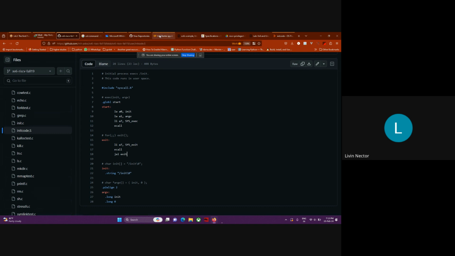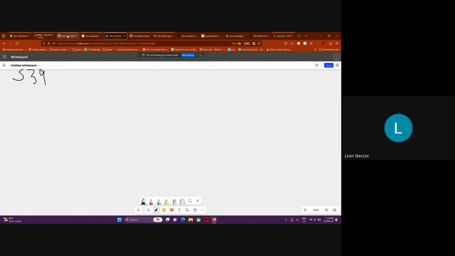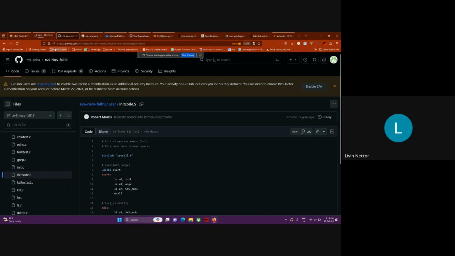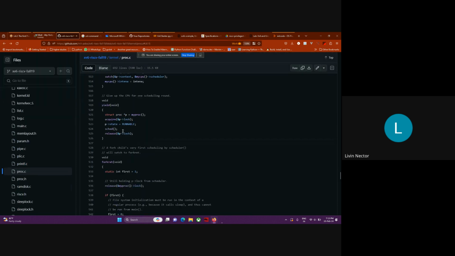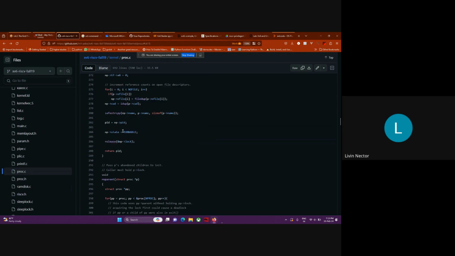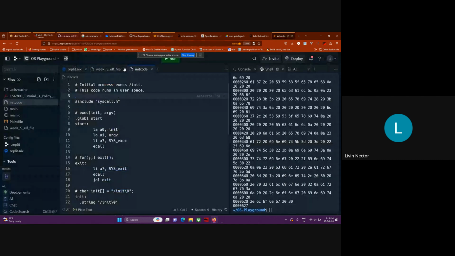So maybe we could print that out, or we just take this and print it out. Let's see what's there in this. For the reverse, we'll start from the init code. So it's just a string, right? If you see, this is just a string in C, a character array. We just try to print it. Let's try.